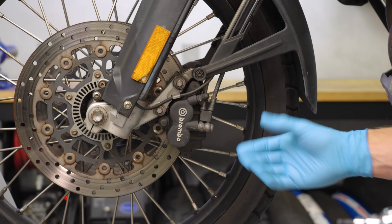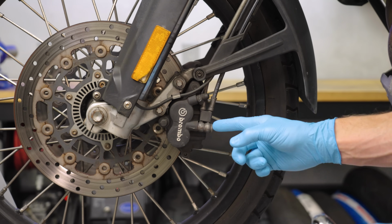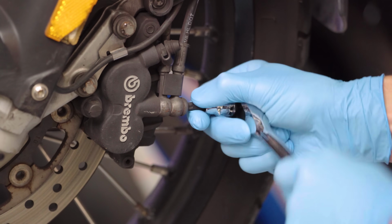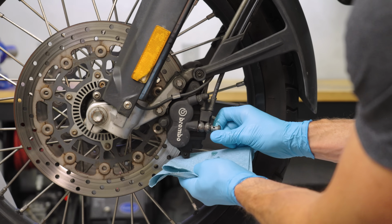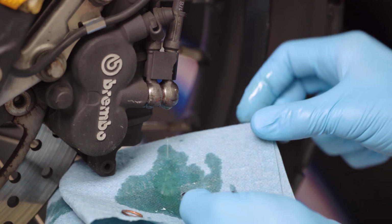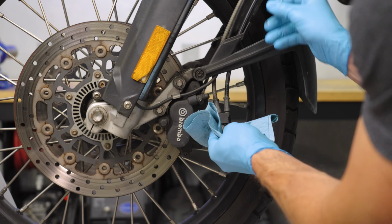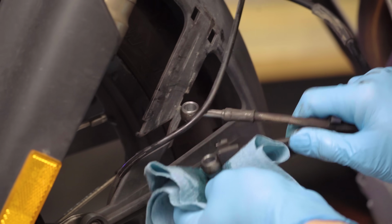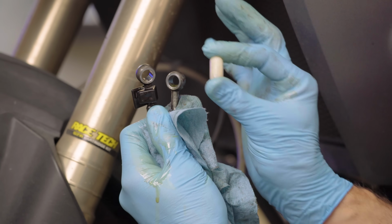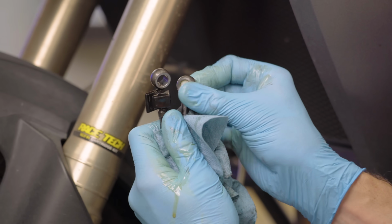To get started, we need to remove the caliper from the fork. So the first step is to crack loose the banjo bolt that secures the brake hoses. Now unscrew the banjo bolt, making sure to keep track of the sealing washers. The brake hose is full of fluid, so it's gonna drip, so make sure you've got your rags handy, and you can either use a small bungee cord to secure the hose up and out of the way, or what I prefer to do is use a vinyl vacuum cap to actually seal the banjo fittings.